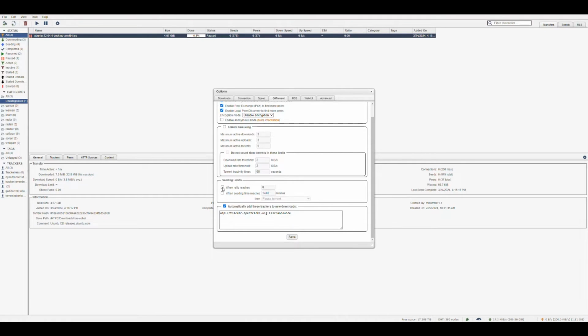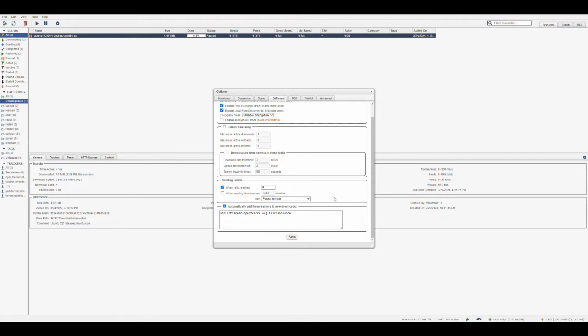In my case, I'm going to use a 0 time, so I want to stop seeding immediately after I download it, because I'm not going to be using a private site for this. But if I wanted to, it doesn't even have to be a whole amount. For example, you could have a 1, so that's 1-to-1: everything that you get, you put back. You could do more if you want to get credits. If you're on a private torrenting site, for example, you could share twice what you get, or you can share partial, so you could put like 0.5, and that's half of what you get. That's up to you what you want to put. I'm going to put 0 here just for the sake of the video.